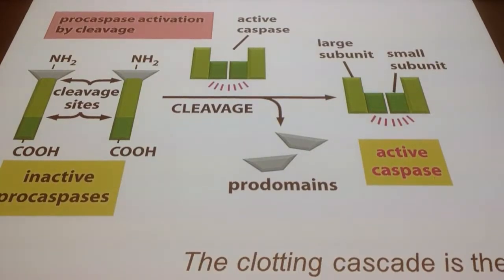Don't worry too much about memorizing this, but when we talk about apoptosis, many of these enzymes that would lead the cell to die by apoptosis are found in both an inactive form and an active form. And in order to activate them, each of these enzymes has to be cleaved. These enzymes have to undergo proteolytic modification.